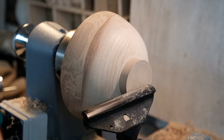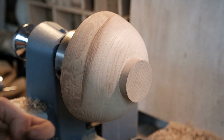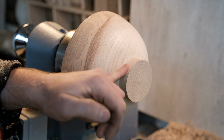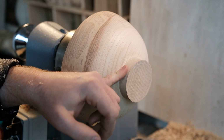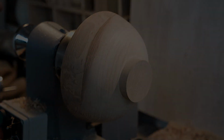Okay, so now the foot's been cleaned up, I'm just going to get the tool rest out of the way, and I'm going to finish sand the outside, not the foot because that's going to be gripped by the chuck, so it will leave teeth marks in. I'm going to return that once the rest of the bowl is finished.